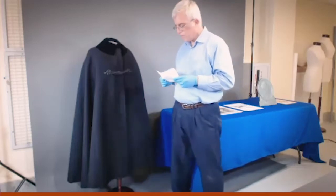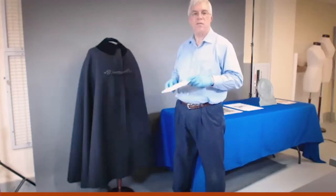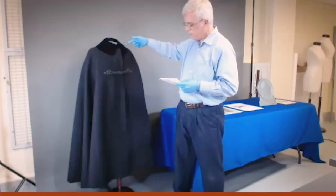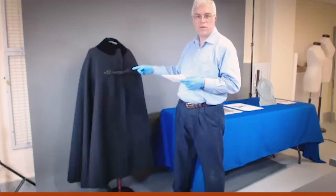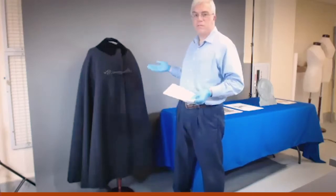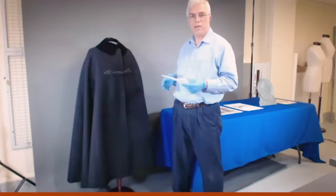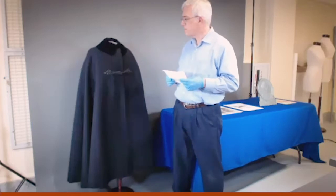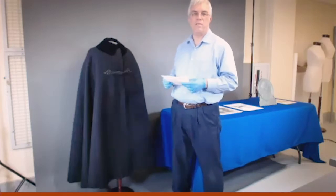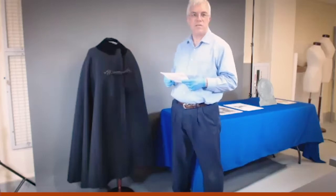This cloak was made in 1942 at the Naval Clothing Depot at the Brooklyn Navy Yard in Brooklyn, New York. It's a heavy black wool cloak with a black velvet collar, and here are the knotted frogs that fasten to close the cape in front. The cape is in remarkably good condition considering it's over 75 years old and was subjected to wind, spray, and cold temperatures on ocean voyages, as well as many meetings on land. It's in good condition because it's a durable garment — after 75 years, it's still in wonderful condition.